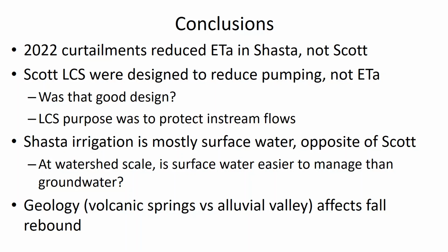Yeah, Eli, this is dynamite stuff. What can we do to help you get this in front of the water board and regional water quality both? I certainly would be happy to present this to anyone who is willing to listen to it. And as far as help also, if someone could go through the 45 scanned PDF documents of the LCSs and map out the parcels of who's doing what, I could use that too. All right, some GIS homework for someone. Yeah. Either online or in the room.